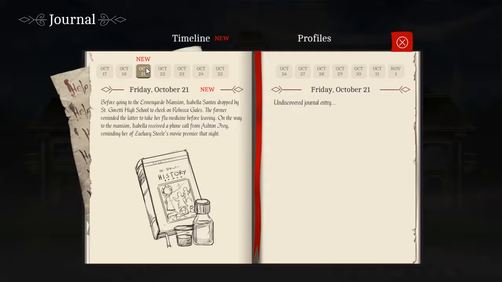Friday, October 21st. Before going to Ermengarde's mansion, Isabella Santos dropped by San Goretti High School to check on Rebecca Gales. The former reminded the latter to take her flu medicine before leaving. On the way to the mansion, Isabella received a phone call from Ashton Frey, reminding her of Zachary Steele's movie premieres at night.